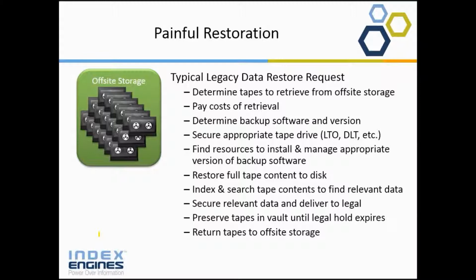If you have ever gone through a restoration of data from tape, especially data tapes that are aged, there's a number of things that add to the cost and the pain associated with getting data off of tapes. So the typical data restore request, if you need to go to a tape that's 5-10 years old to get email and files off those tapes, you've got to really determine which tapes they are that you need to retrieve from, pay the cost of retrieval from offsite storage, determine what backup software and what version was used, find an appropriate tape drive, whether it be DLT, LTO, 8mm, and so on. Find the resources to install and manage the appropriate version of the backup software.